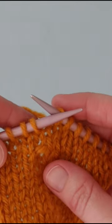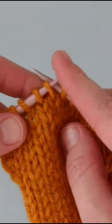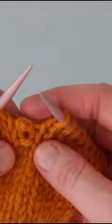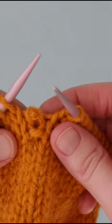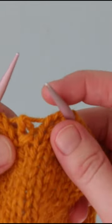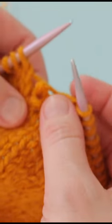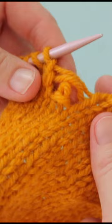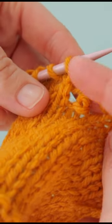Start by slipping a stitch off of your needle and pull horizontally on your knitting and kind of downward. As you do, your stitches will pop out one by one, leaving these horizontal bars of yarn. Each bar used to be a knit stitch and they also happen to look like the rungs on a ladder. So when you start having several of them in a row, that's why we call it laddering down.